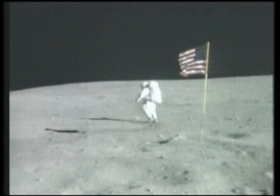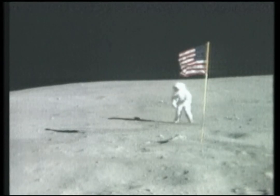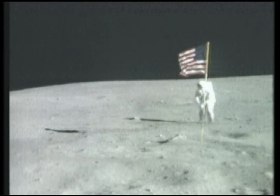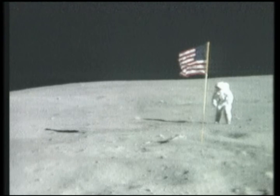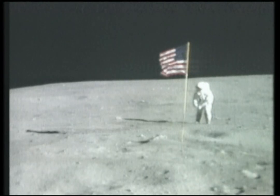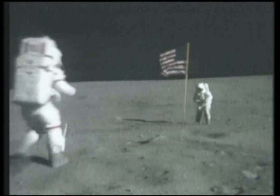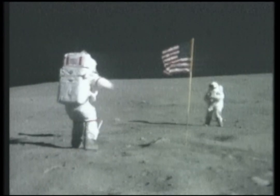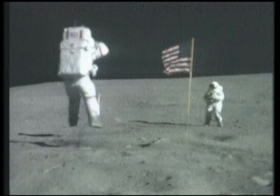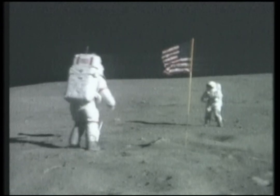Okay, I got it in there now. Hey John, this is perfect — with the LMP and the rover and you and Stone Mountain. And the old flag. Come on out here and give me a salute. Big Navy salute. Look at this. That's a pretty outstanding picture here, I tell ya. Come out a little bit closer. Okay, here we go — a big one. Off the ground. Off the ground — I'm looking for it. There we go. Yes.